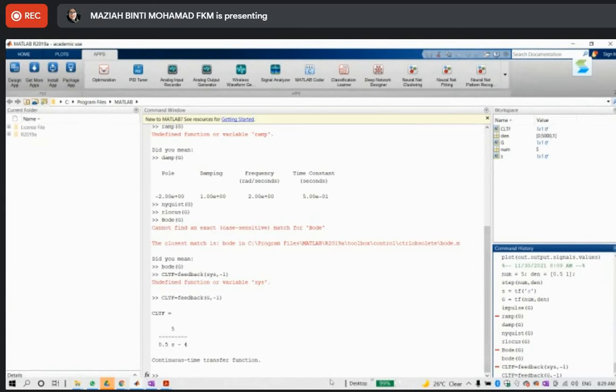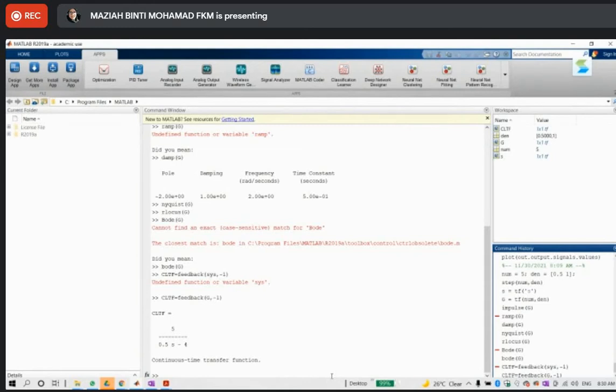I think that's all. There are many other functions that you can use, but I think these are all the functions related to what you have learned so far. You have learned about time response. You want to see how the system responds when you apply the step input and impulse input, so you can type the command there, provided you know the transfer function of the system.